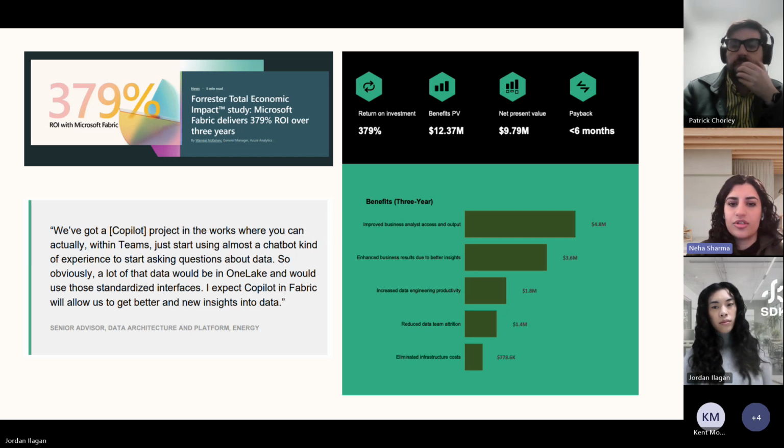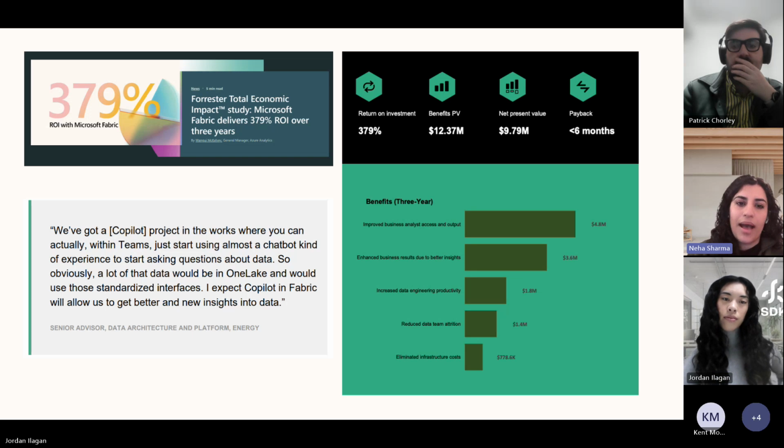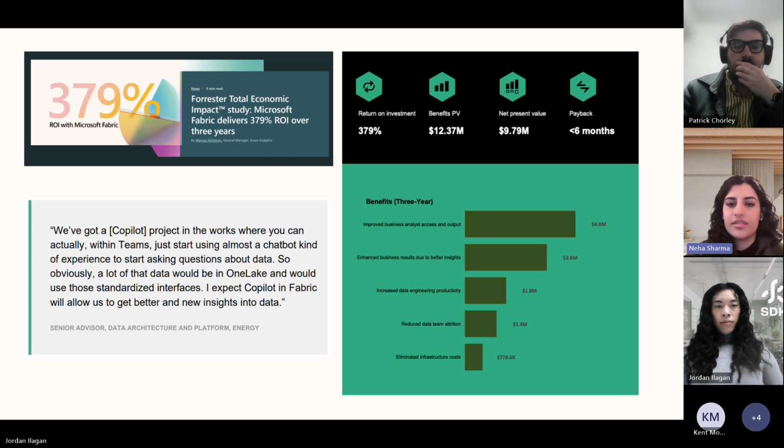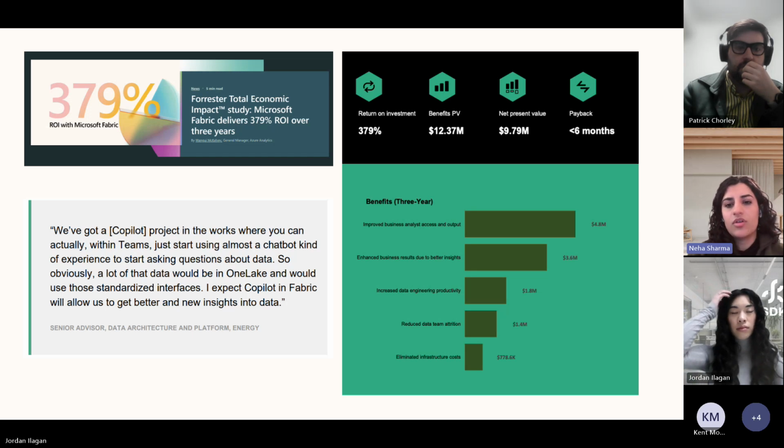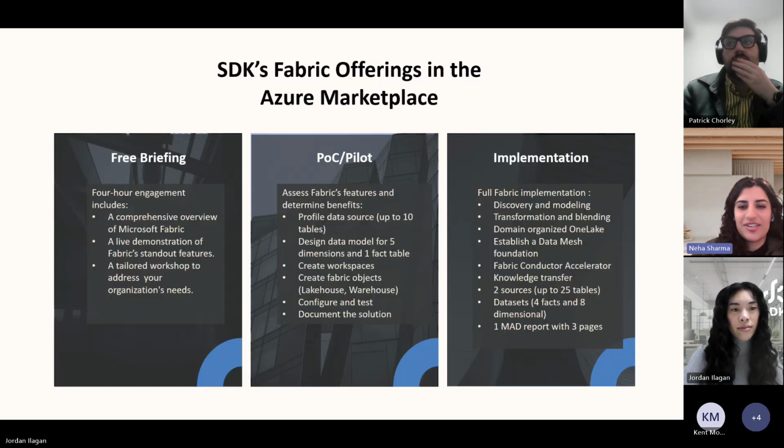And these savings aren't just sitting around. Customers are putting the money right back into innovation, driving growth, and reducing time and resources wasted on the legacy systems that have existed for the past few years. So it's not just a nice to have. I think it's a solution that plays really well with your current stack, whether it be multi-cloud, on-prem, or even Azure. We're very focused on solving all of those integration problems for you, and we're building a platform that can last. Awesome. Back to you, Patrick.